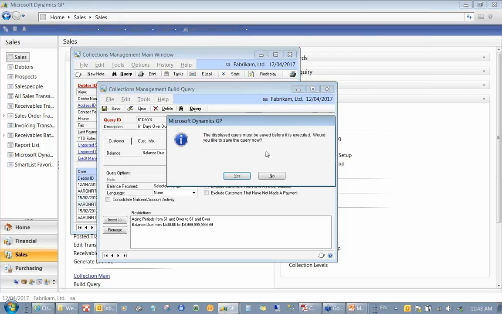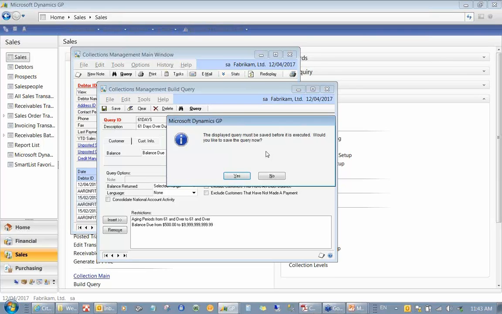Now, be aware, this query function, any collector or any user who has been assigned as a collector can use. Each time a query is run for any particular user, it will replace an existing query or old query that you've run in the past.